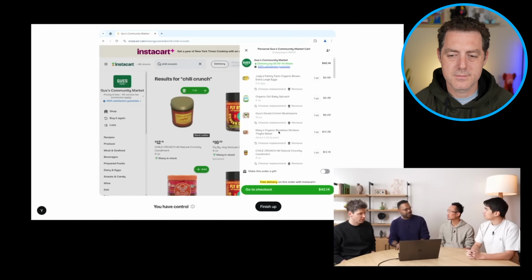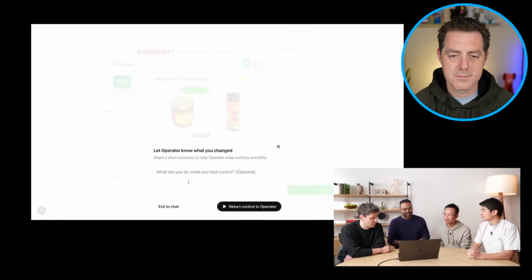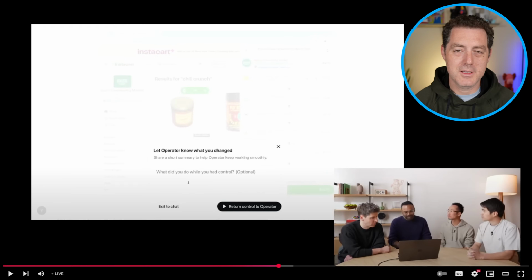Like at any point in time, a user should be able to take control and give Operator instructions or tell it a little bit more, guide a little bit more, etc. It's like passing the laptop back and forth, just like you did with Ray. Totally, exactly right. Just like, in this case, I'm gonna make those two, and then I'm just gonna tell Operator. This is again very much like if you and I were working. Yeah, so this is really cool.